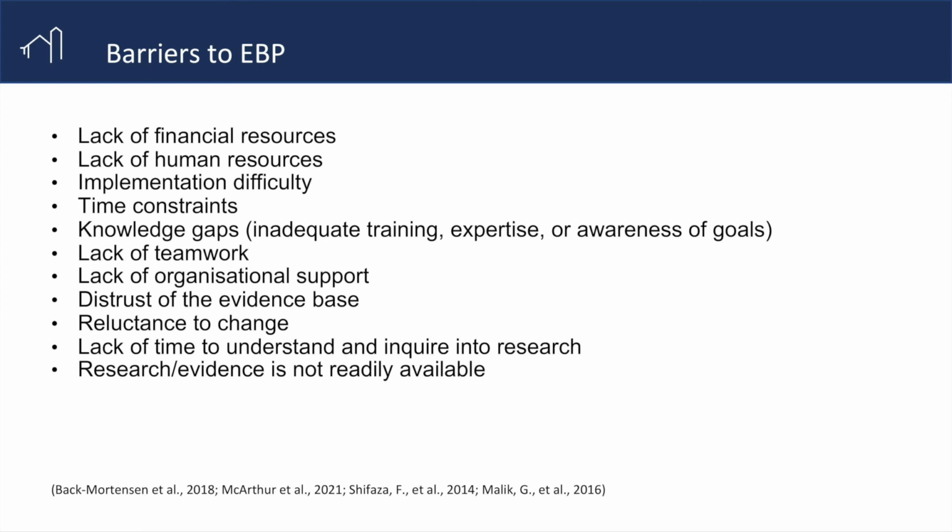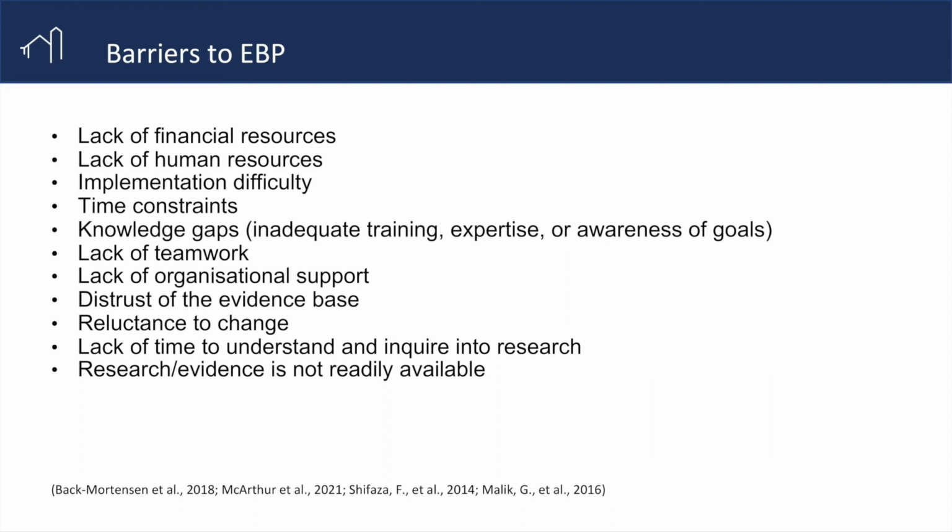time constraints, knowledge gaps. So there might be an inadequate training of staff, or there might be lack of understanding of the goals of implementation of M&E, a lack of teamwork and organizational support, perhaps even a distrust of the evidence base. So researchers have found that looking at case studies of organizations that have started implementing evidence-based practice methods and using evidence in their programs that staff or people within the organization have sort of distrusted evidence that they're given.